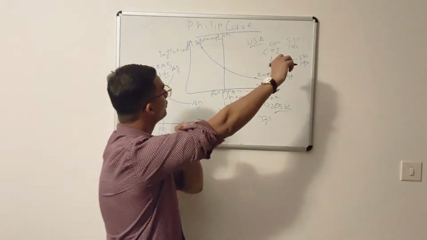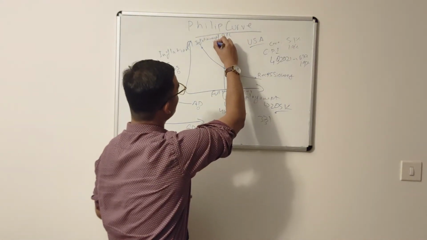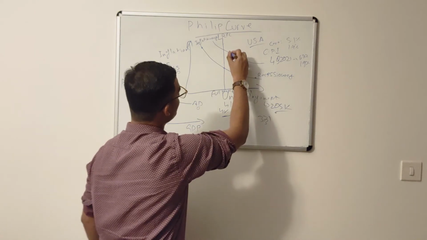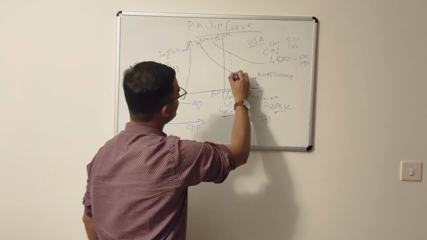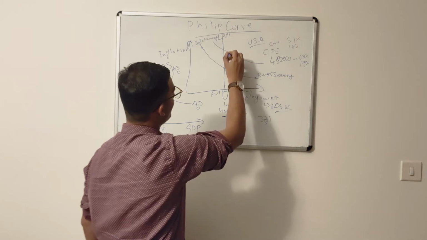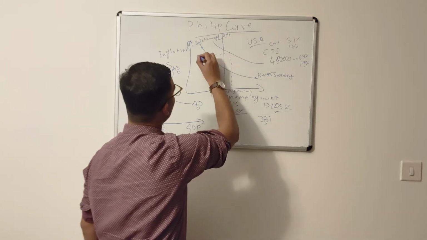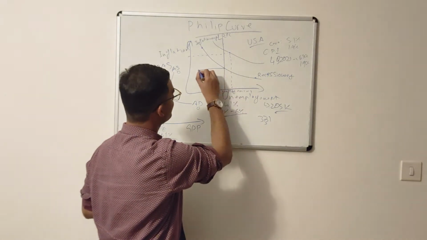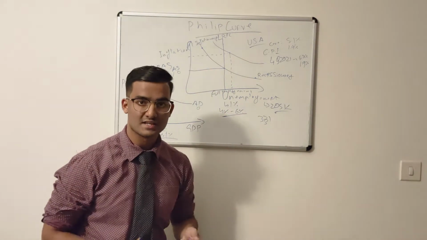Then how we are going to gauge this is we will put an indicator over here. This being over here, now you would see, voila, unemployment has increased. At the same time, your price has increased as well, because before the price was over here. Now you see, this is actually concerning.